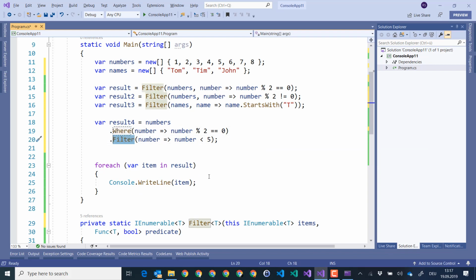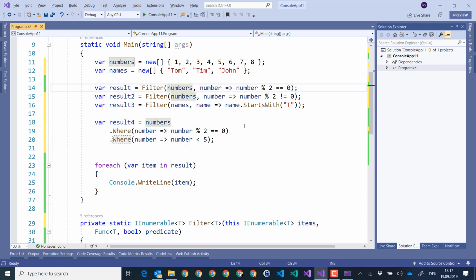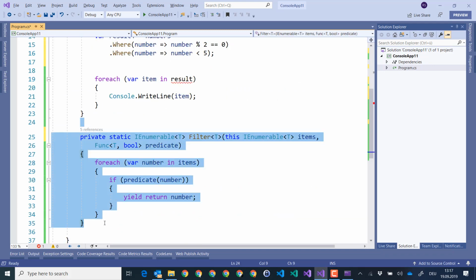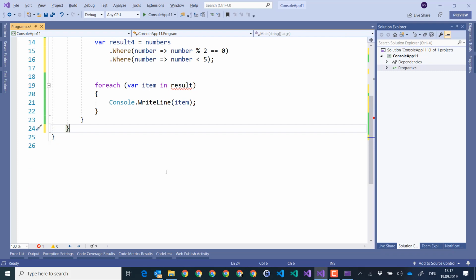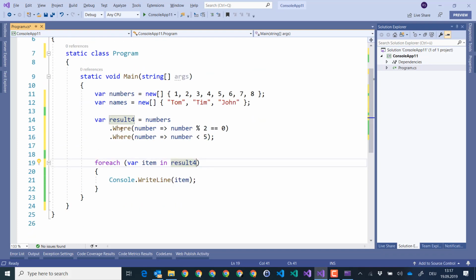Not filter, it's called Where. They have a more complex implementation, but idea-wise, it's exactly the thing that we developed. So now we can get rid of all this stuff. We don't need our filter method anymore. I have it on video, so I can give you the video if you want to recap it later on. And I can just remove it here, and I now have the where clause. LINQ, language integrated query, allows you to very easily do, for instance, filtering, as you see it here, with the where clause.